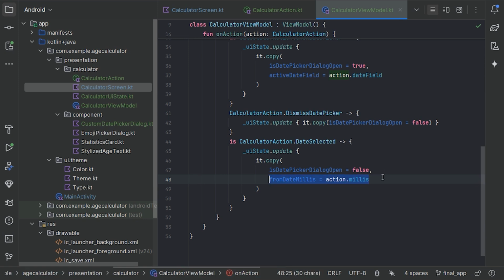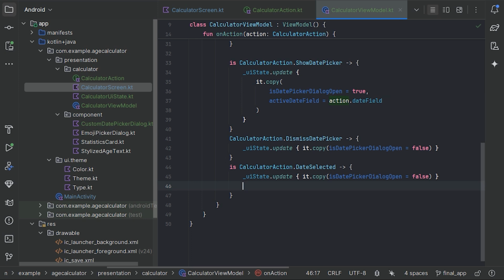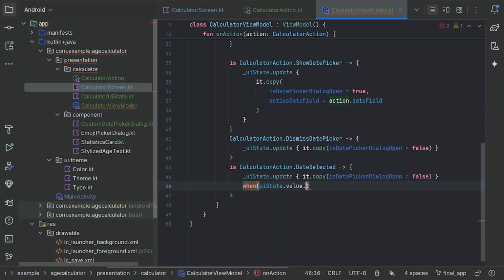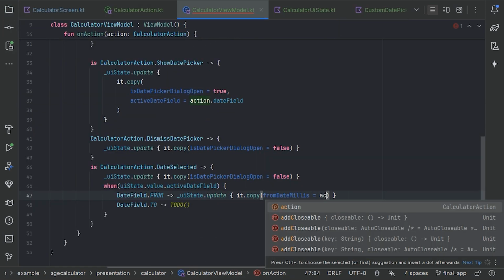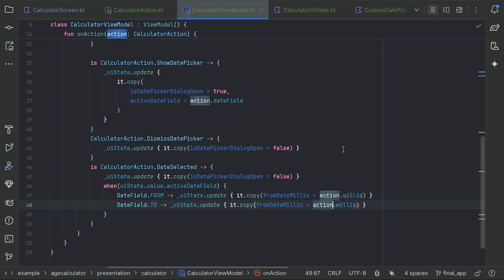So first delete it from here, make this in single line, and here use this when block when UI state dot value dot active date field. Press alt enter at remaining branches. If this is from, then we need to update the from date millis to whatever date millis we are getting. And if this active date field is to, then we need to update the to date millis.